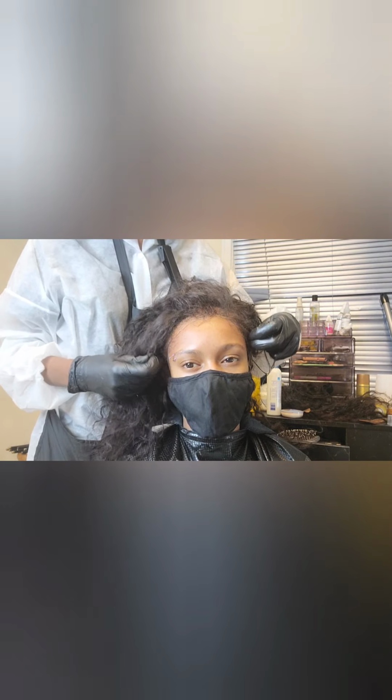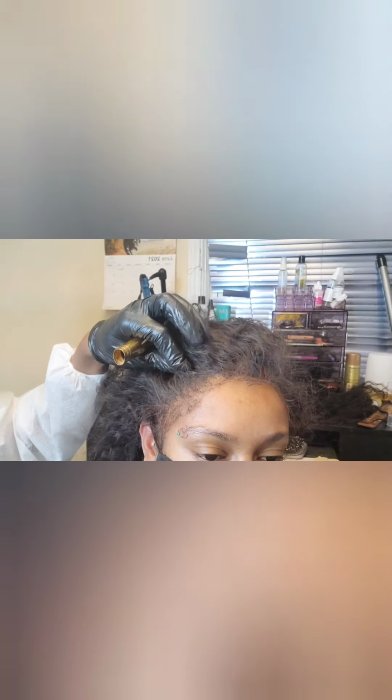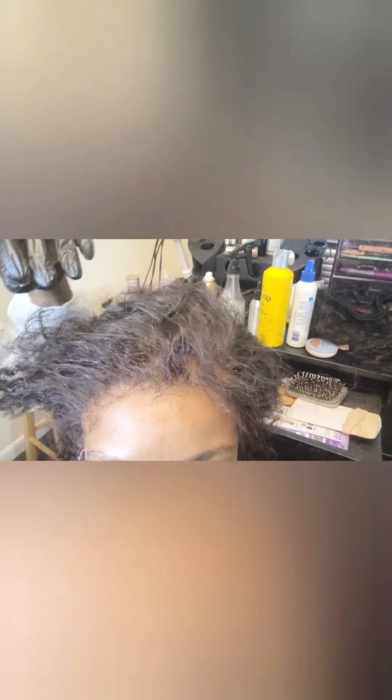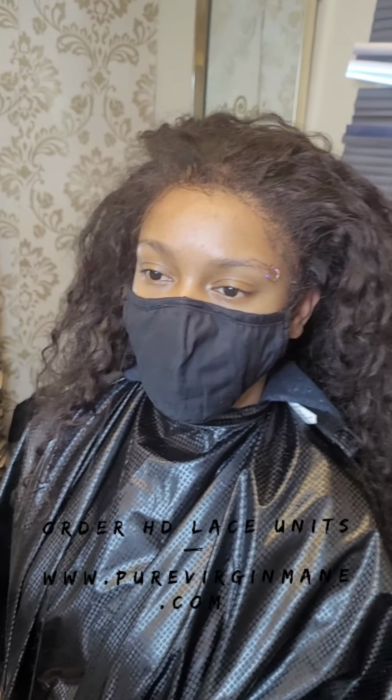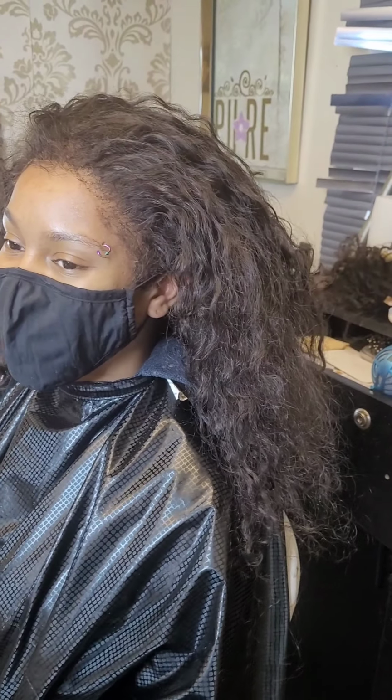And I'm just moving it around. But this is an excellent method. And girl, look at them edges. Girl, look at them edges. Yes! Praise the Lord, everybody. And that's just some of the baby hairs. And these lace units can be ordered at perversionmane.com. And see how natural that looks.